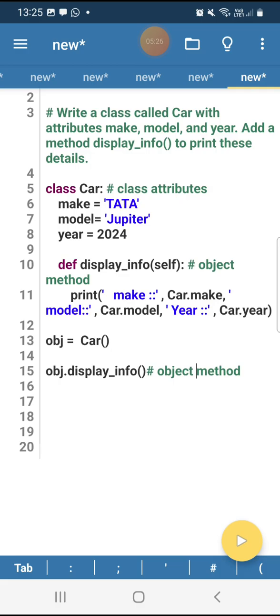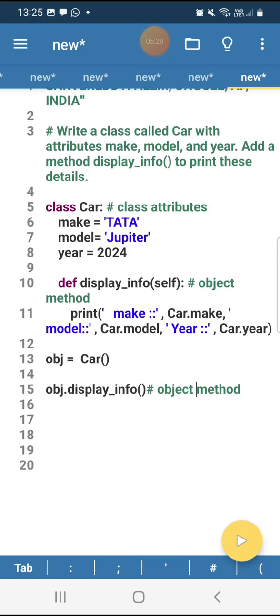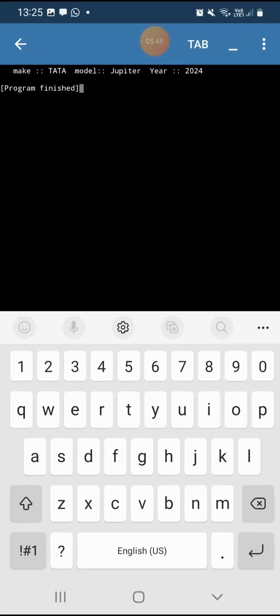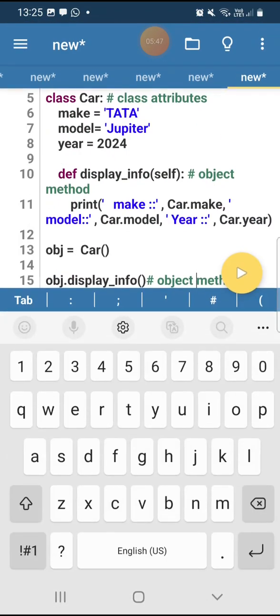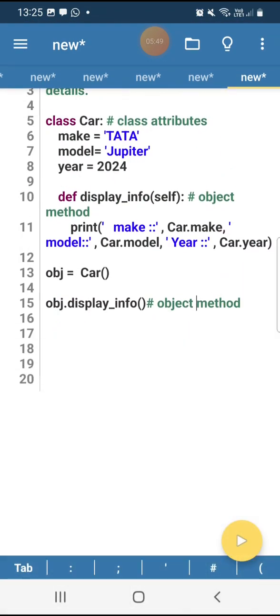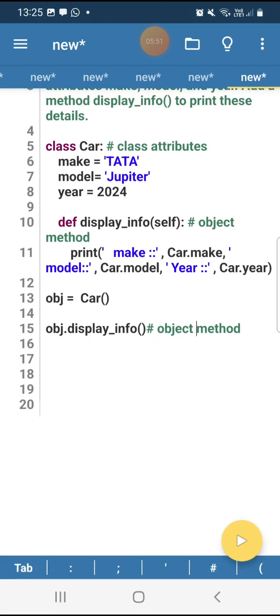So the 13th line is the object equal to Car, and the 15th line is obj.display_info. Now this method is called as an object method, and the details we requested will be printed. The difference is that the method is called as an object method.